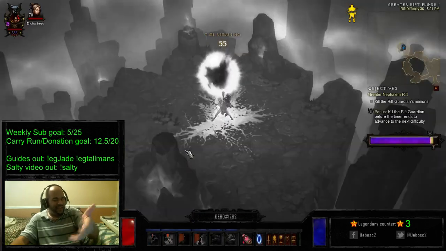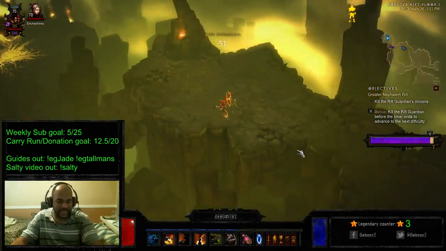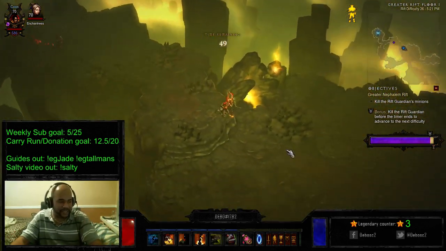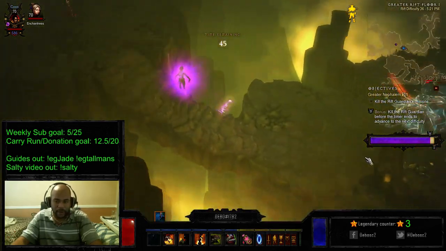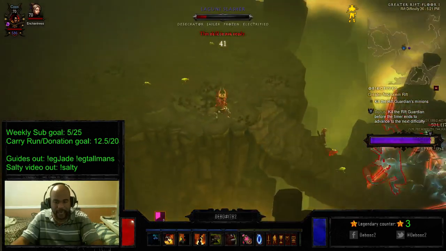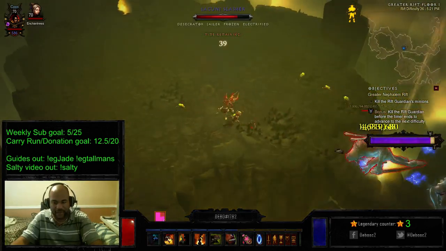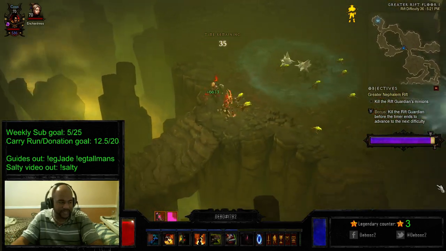You see how... a lot of people actually argue and say, oh, that's the challenge of the Greater Rift. I said, people don't like mechanics like this. So, I think Blizzard needs to redo the mechanics. I think people would be okay about running out of time and the monsters having a lot of health. But when you start getting one shot on silly mechanics, it's just stupid.